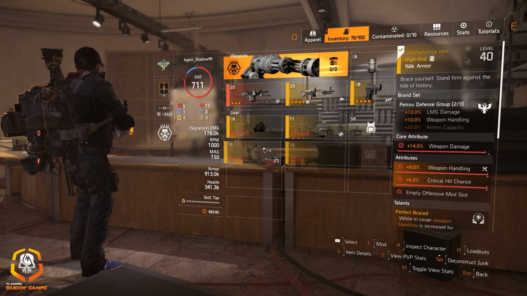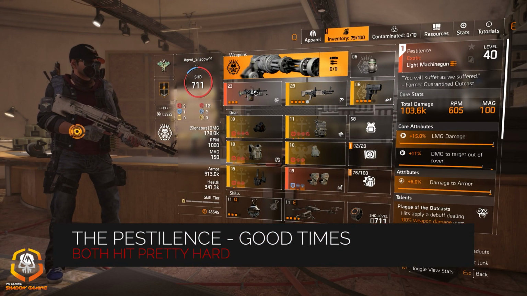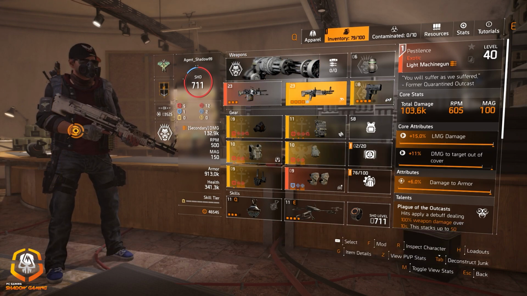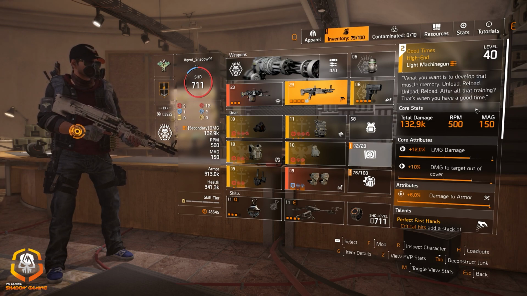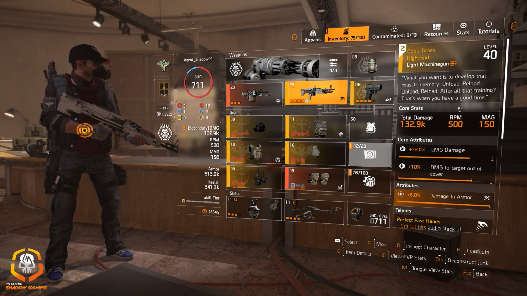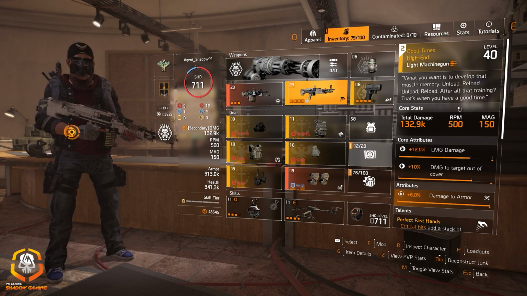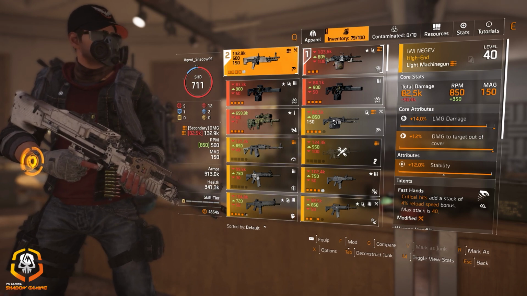Now, for the build, I run two primary weapons, and I haven't seen this yet anywhere. Of course the Pestilence, you want to run the Pestilence, but I also run the Good Times named light machine gun. Now I've been through a lot of light machine guns. I've even run the Negev with the Fast Hands talent, but the Good Times I feel is the best for this build because you have 132.9k base damage. Now with the Negev, you only have 82.5.